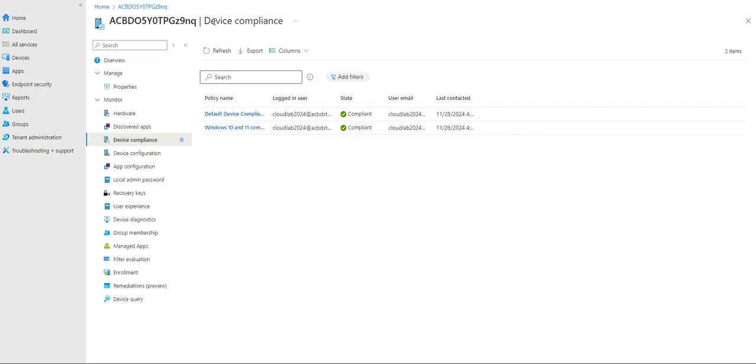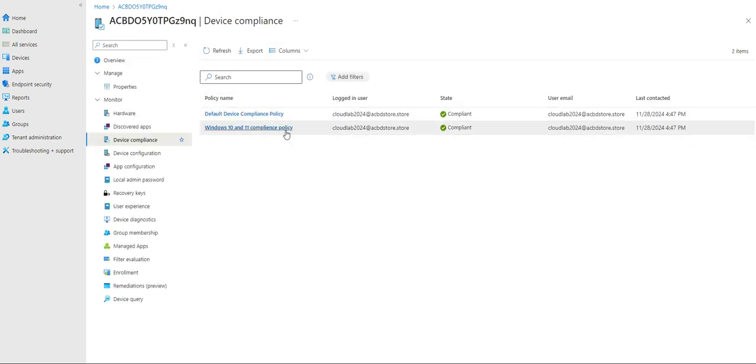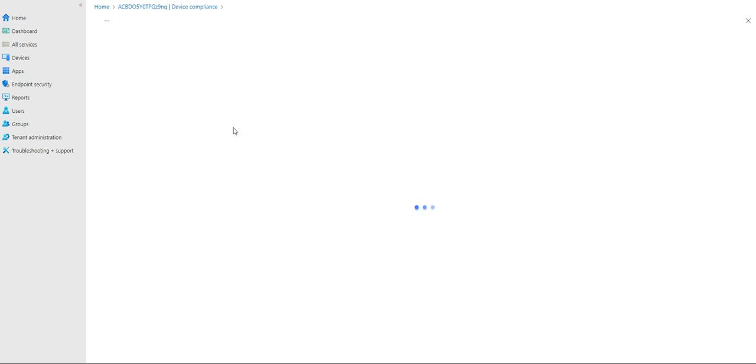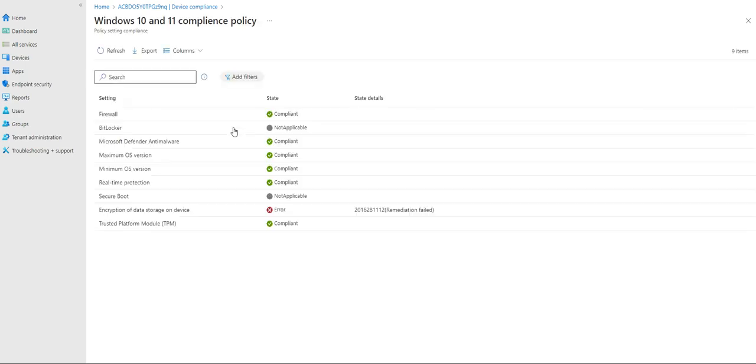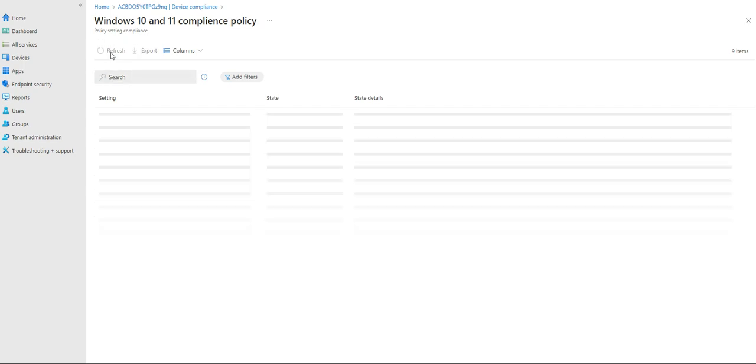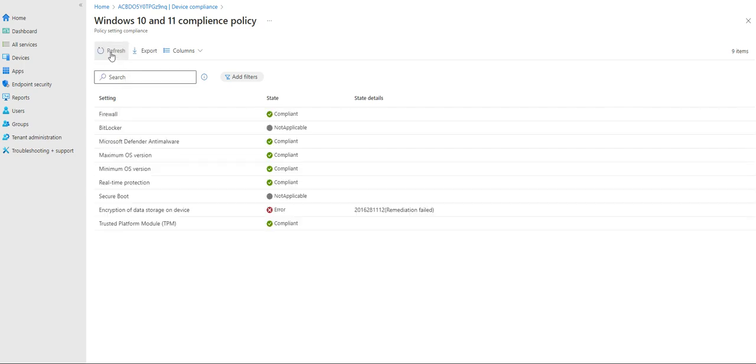Let's go and have a look at the important one, the one we created, and see how it's applied. I think it's still applying because I had to switch off the computer to go somewhere, so it's still in that state. Let's refresh, it might update later.